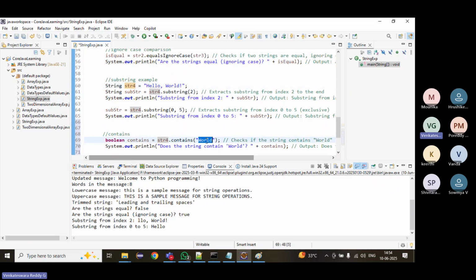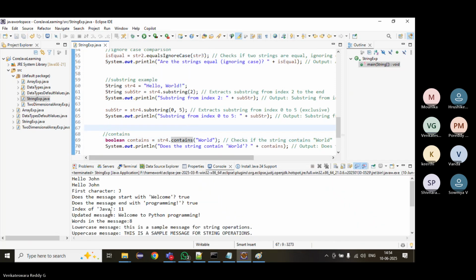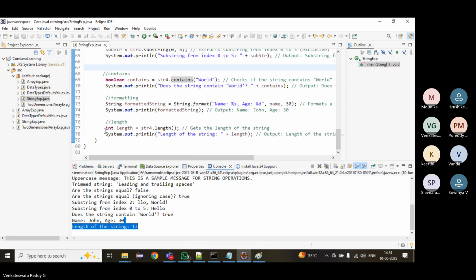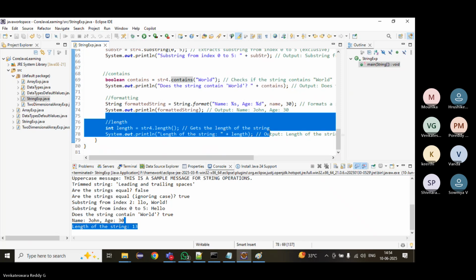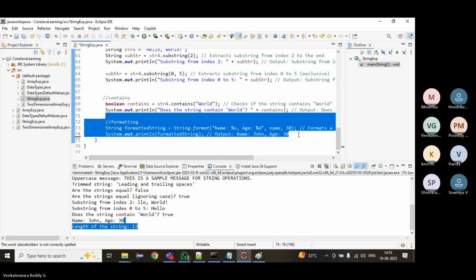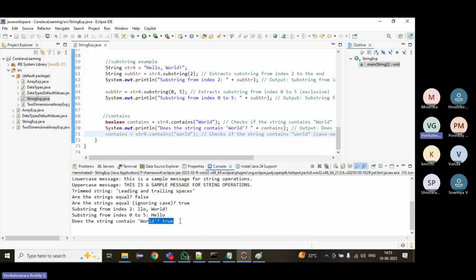You can give a single character or multiple characters. str4 contains world: if it contains world, it will return true, otherwise false. Right, it is contained, so it will return true.